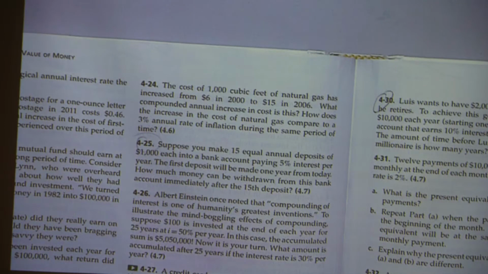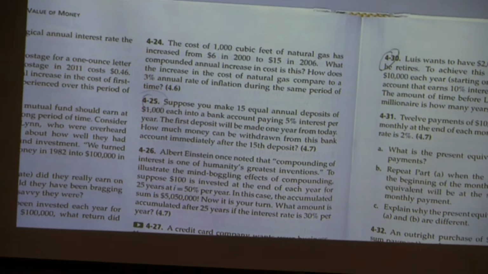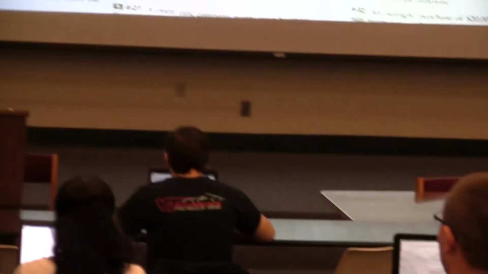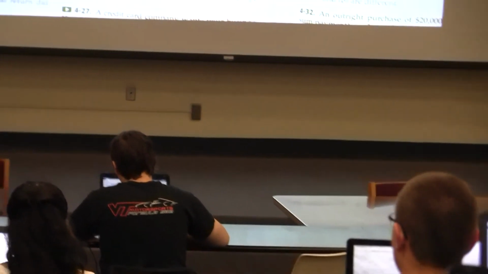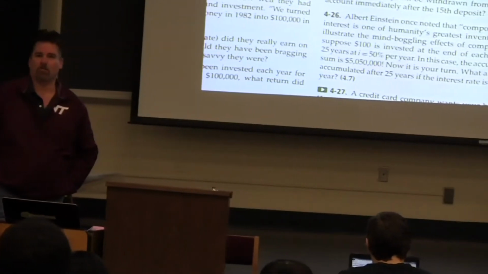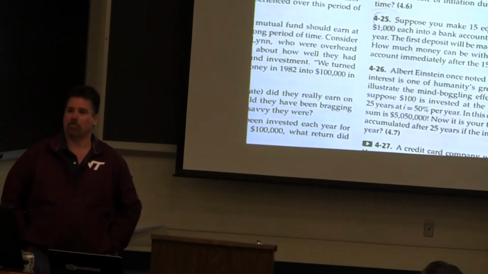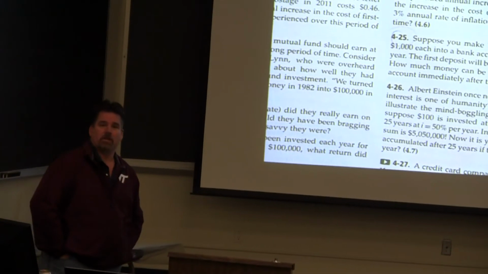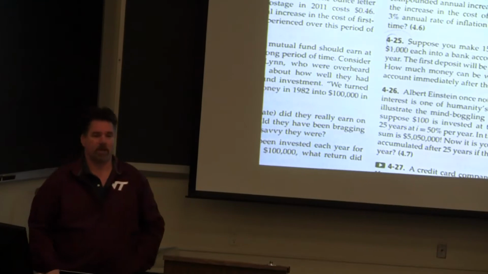Anybody got an answer yet? It's good. How'd you get that? The formula for the ERR: the future value over the present value, raised to one over the number of time periods. Good. Did y'all hear that? You use the ERR formula to find that, because we have a present value of $6 and a future value of $15, and you use the ERR to find the rate, and that's right.